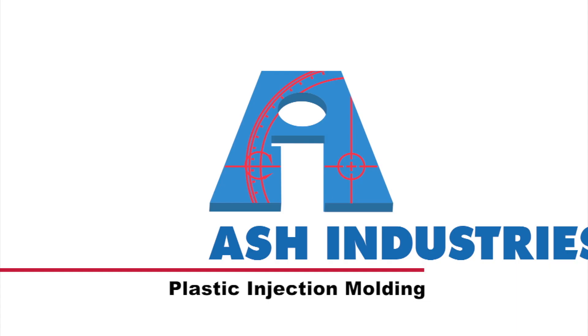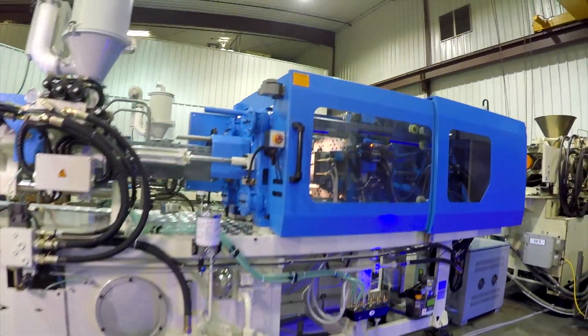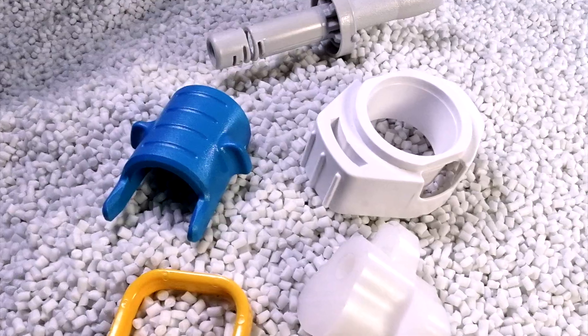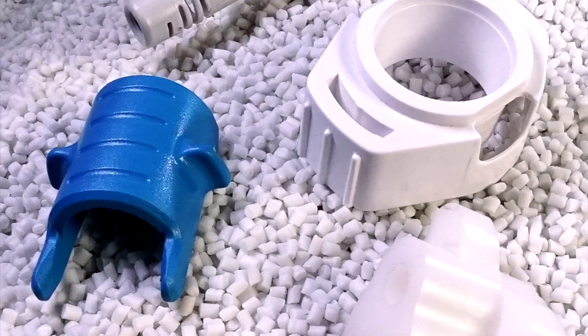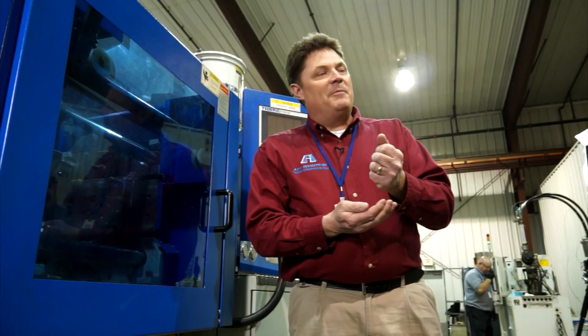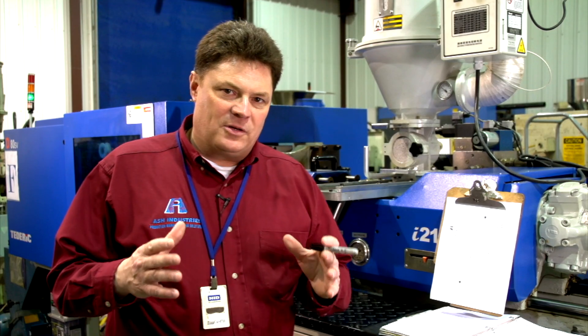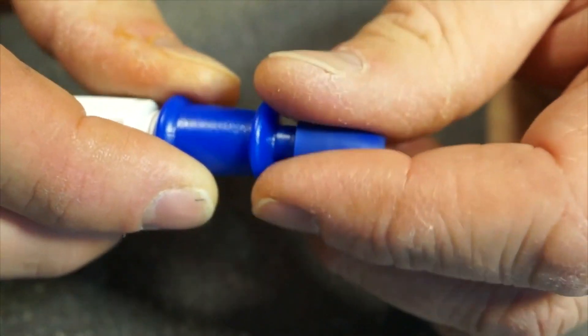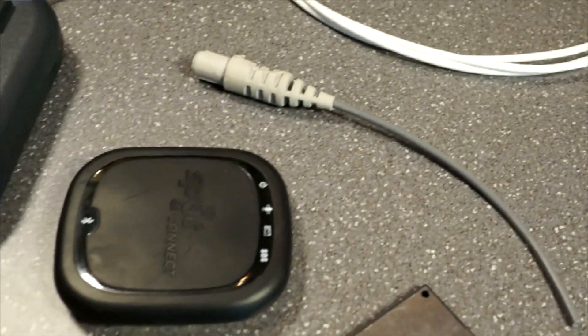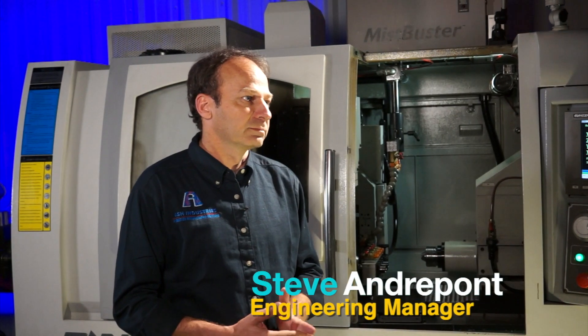Welcome to Ash Industries and our thermoplastic injection molding manufacturing group. We manufacture a wider variety of materials and a greater number of configurations than anybody in this part of the United States. This can be a medical device, a new electronic component, something that's going to save lives, something that makes a difference. We are the expert in helping you determine not only the physical configuration of your part, but also the type of tooling you might need and the material you might need. We can aid in developing your product from napkin sketch all the way through to final assembly and packaging.